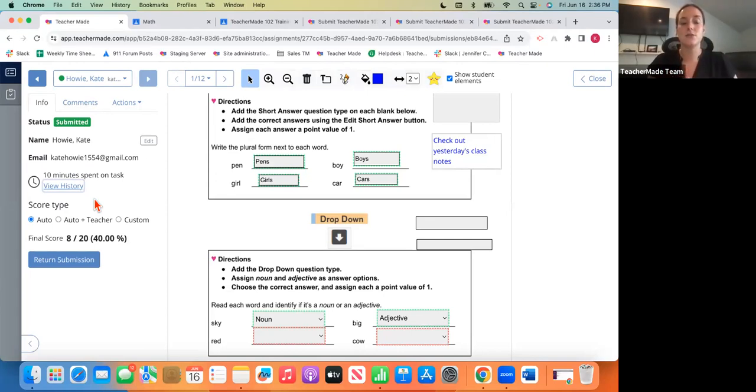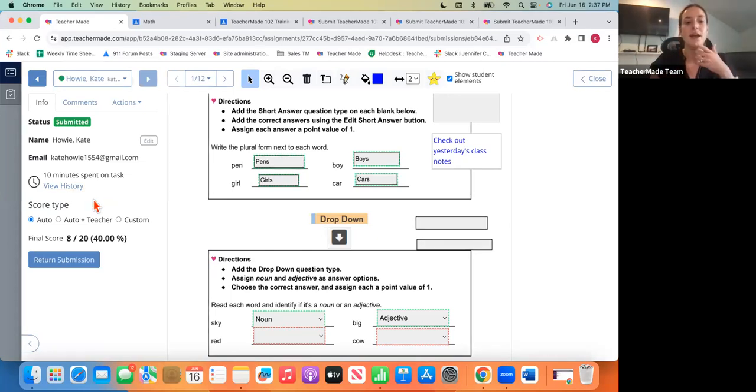So it's really nice to use for parent-teacher conferences, or if a parent has a question about a particular assignment and why their student did the way they did. Nice for administration to see this as well, but just always good to have this information in your back pocket. Also really nice if you send a student home with homework that should have taken them 20 minutes and they show 2 hours on task, and you want to ask them, did it take you 2 hours because it was really hard and you didn't understand the work, or because maybe you were watching TV while you were doing it, so you weren't super focused? It's just nice to have that extra information on how your students are doing.